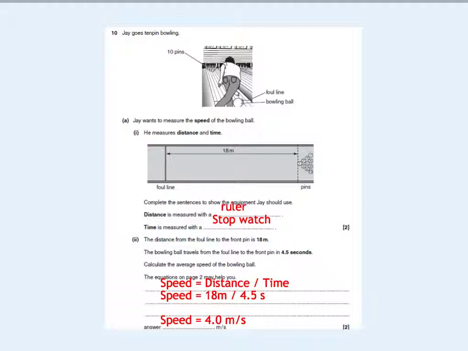Just because the answer's easy, 4 metres per second, don't be tempted just to write the answer in. What I want to see is this calculation written in. Because if you write the wrong answer and you don't have any version of the calculation, you will get 0 marks. You won't score anything. However, if you write the correct equation and you put the numbers in correctly, but then for some reason your answer's wrong, you might still pick up 1 mark, because you've proved you knew what you should have been doing.